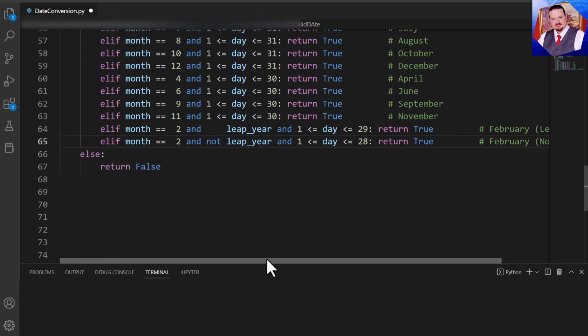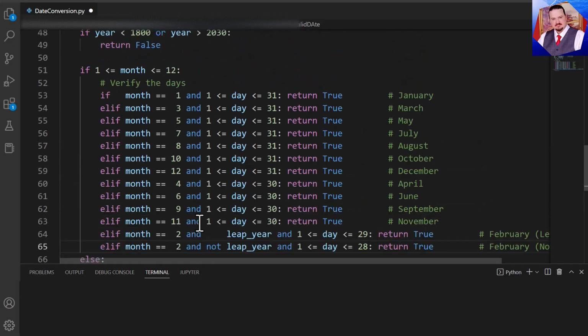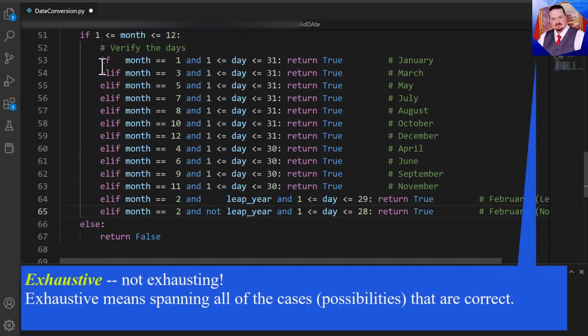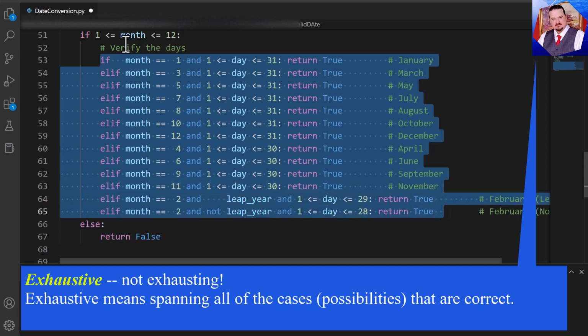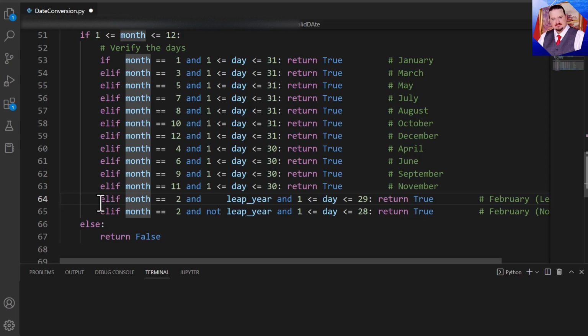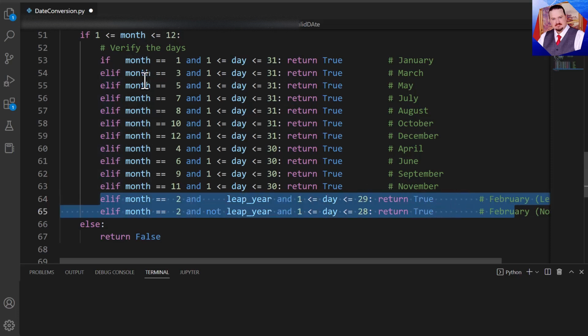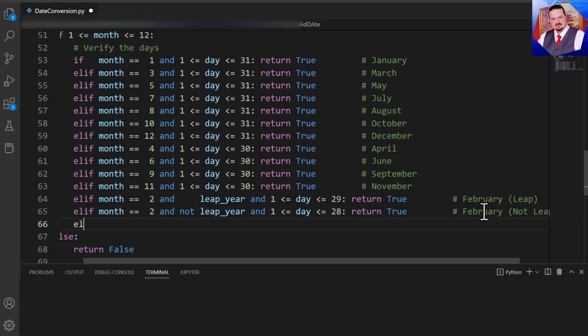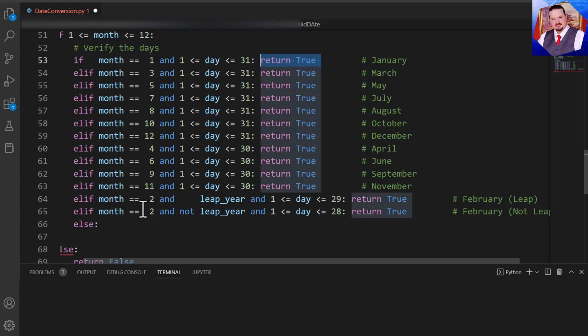Okay, good commenting. Now the first thing we have to note is that this is exhaustive. We went through all the months from January to December, including February, which took two statements to determine. Remember, the if-elif ladder will terminate where the first block is true. So what happens if none of these are true? Then you have bad data, because we've exhaustively captured all the cases which would be correct.